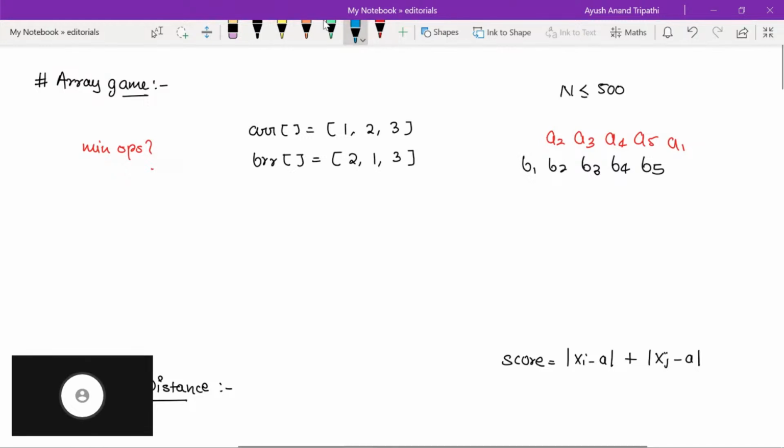And then again, I will check if B1 and A2 are same, then simply remove it. Otherwise, we'll move this A2 to the end. We do not have any other option, right? So you just have to simulate the operation. Which data structure is ideal for this one? Is it Q, right? I will use a queue data structure. And why queue? Because we are removing the element from the front, right? And adding the element at the end. So the ideal data structure for this problem is queue.